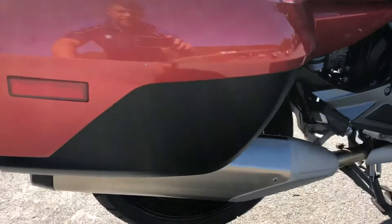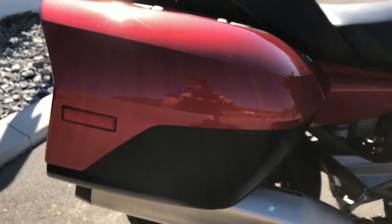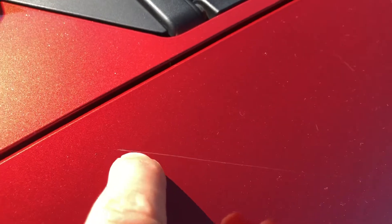And then on the right-hand bag, some light paint chips here right along the ridge — kind of tough to pick up. I'll zoom out. Still presents nicely. And then we've got a scratch here on the right-hand top of the bag. I don't think it's going to buff out because the fingernail just catches in it.